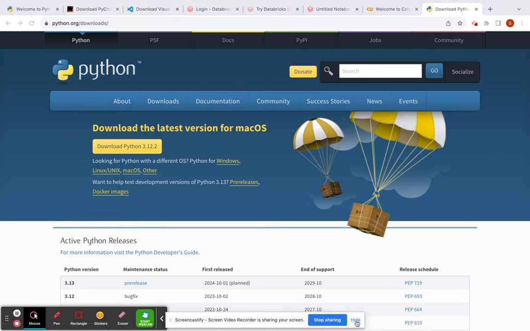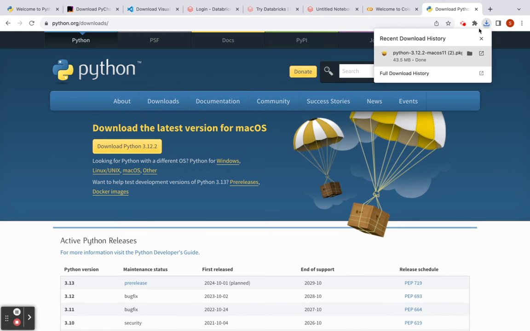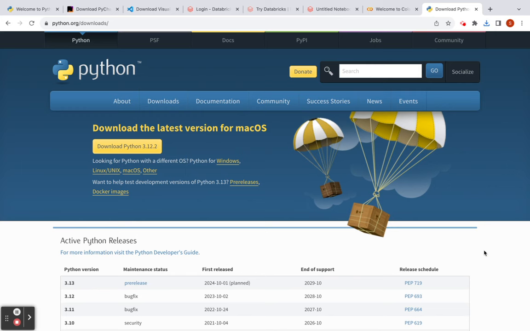In my case, it is showing Python 3.12.2. In your case, if you are seeing this video later, it might be an updated version. So I can just click here and download this, and you can see this is downloaded. After that, I can just click on this and say next, next, next, and this will be done, right? Very straightforward. And even when you are doing it in Windows, it might give you a checkbox to set up your environment variables. You just check those boxes. I do not have Windows, unfortunately, but in case I get a Windows system, I might attach screenshots for that, but it should be super straightforward, right?